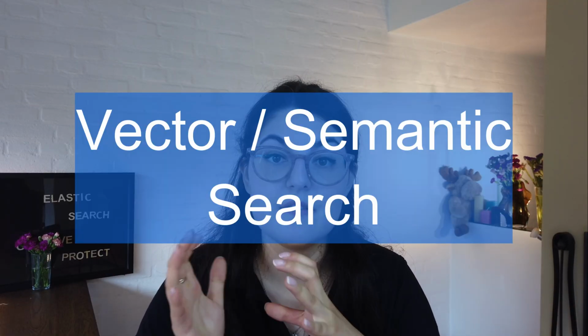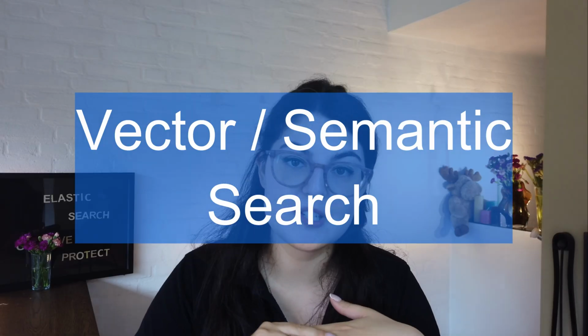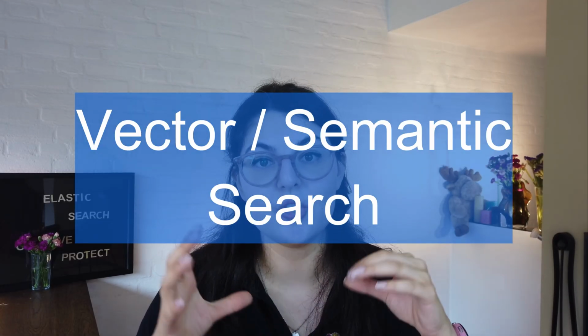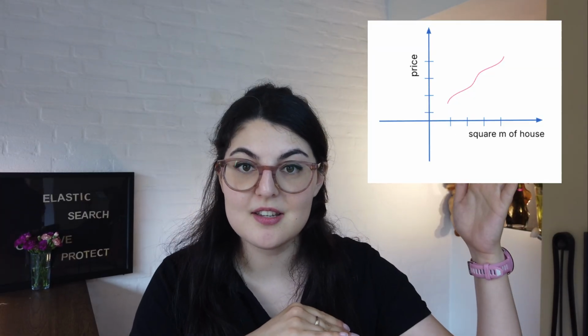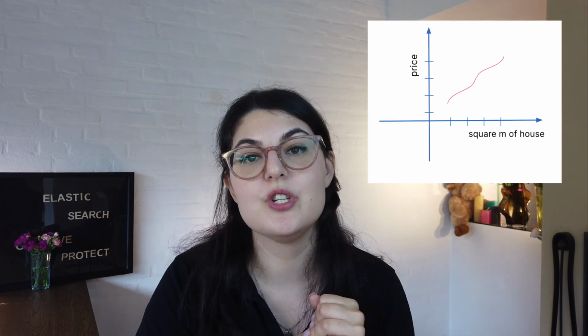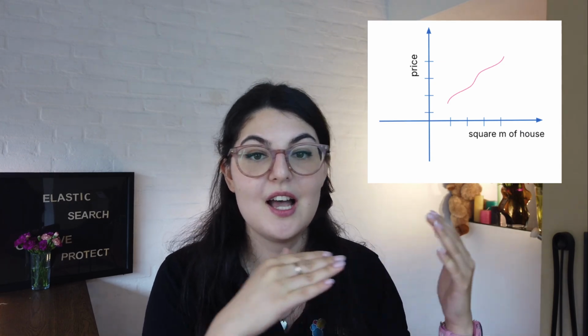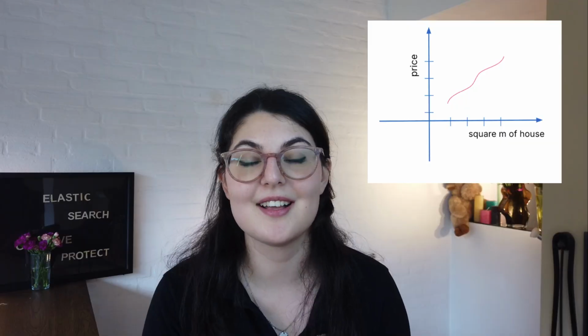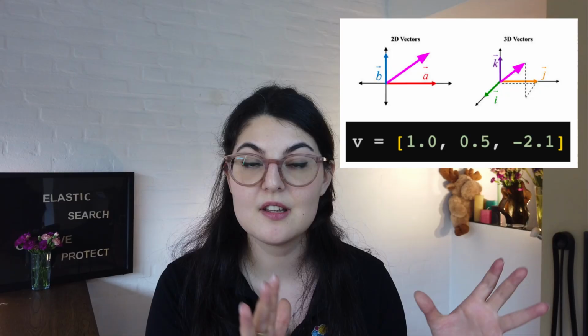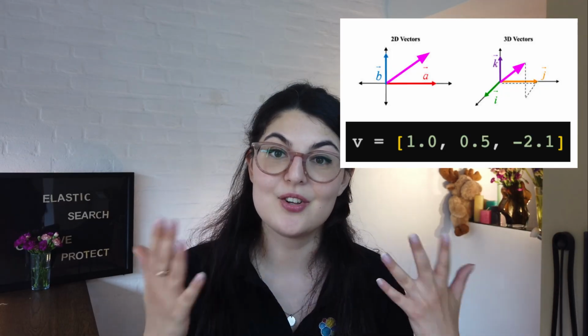Also, a key point here that links LLMs with what will later transition into the RAG phase is vector and semantic search. So just as I mentioned, there are techniques to turn natural language into numbers, and most of the time those numbers are vectors, something that you probably remember from school. We would have the X and Y axes, and if we have a 2D point such as house prices and square meters, a classic example, we're able to plot those data points into a 2D space, into a 3D space, and so on and so forth.